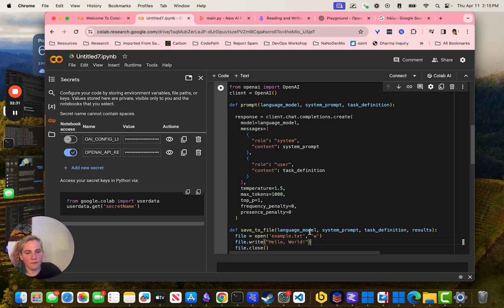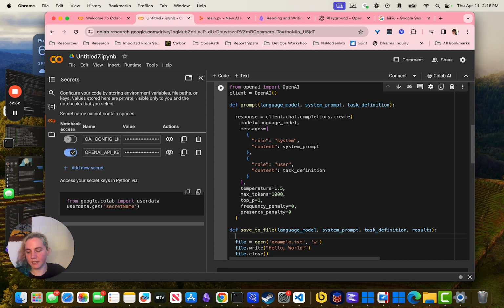So now let's look at this. How do we want to save this? Well, what's the thing that's mostly going to be different? Language model, system prompt, and task definition, right? But task definition could get long, so it might not be a good file name. So here's what we could do.